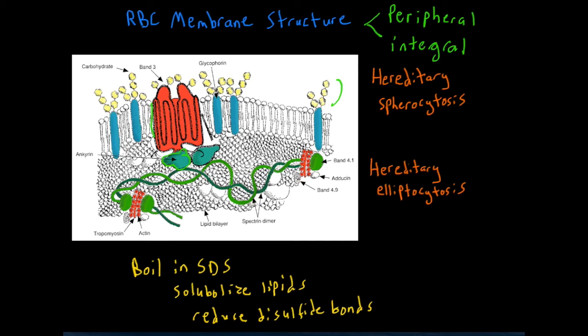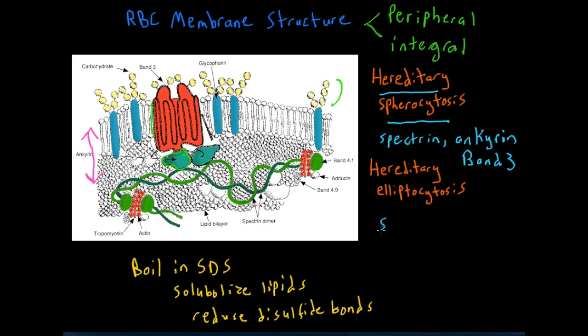So what happens if we have a problem with these proteins? We have some sort of mutation that's affecting them. Well, we can have a condition known as hereditary spherocytosis. In hereditary spherocytosis, we're going to have a mutation in either spectrin, ankyrin, or band 3. And this is what causes a loss of a vertical interaction. So a vertical interaction would be any of these elements that are promoting the vertical stability, so up and down, of the membrane.